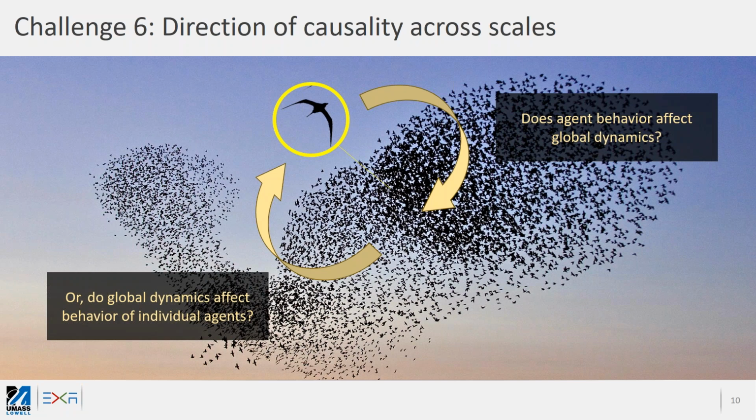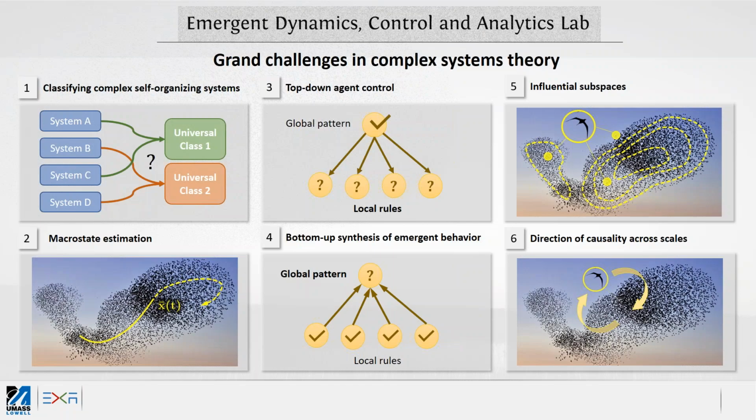So just to step back and have a look at all those challenges, these are the 6 major challenges that we have identified in our research lab that we are trying to address. And what we'll do now is see how each of these challenges is being addressed with regard to specific applications in robotic systems, in robotic swarms, and in connected autonomous vehicles. So let's first take up robotic swarms and look at how a couple of challenges are addressed there.